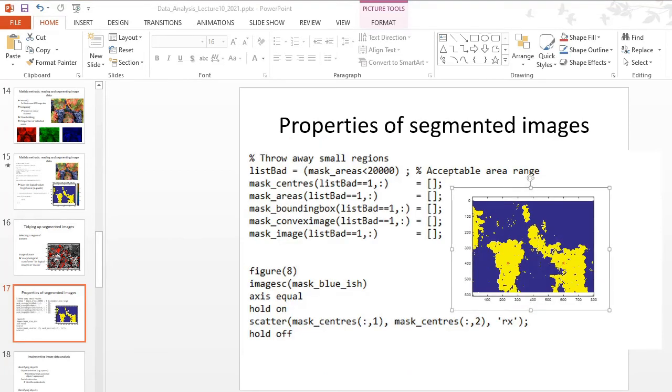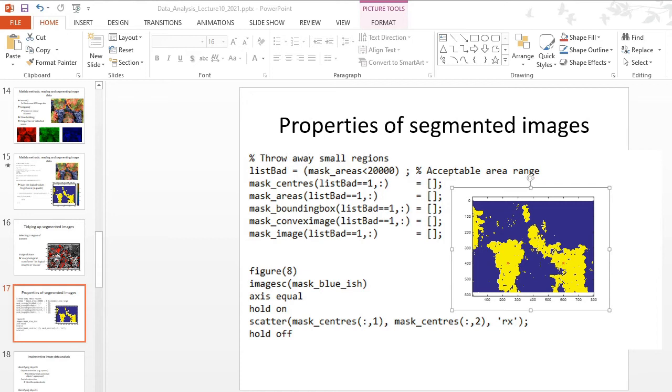Given each of the simply connected areas which were detected, for which I have a row of my arrays, mask centers, mask areas, etc., I want to get rid of the ones that are too small to be interesting.